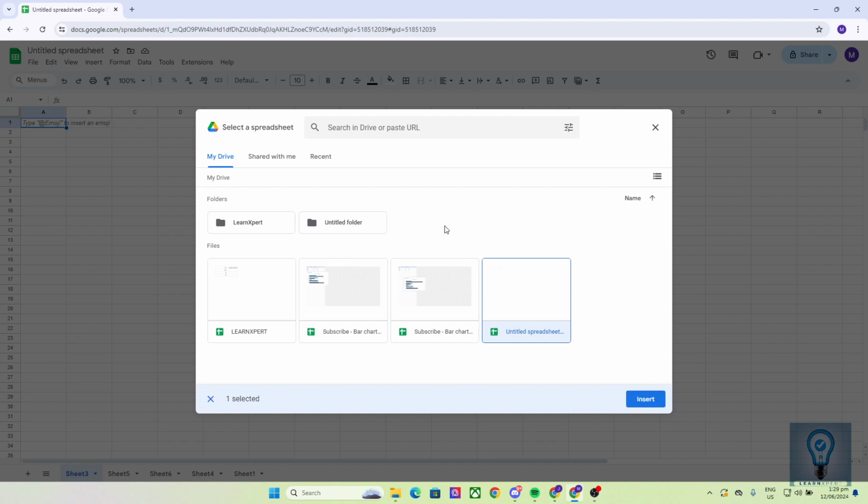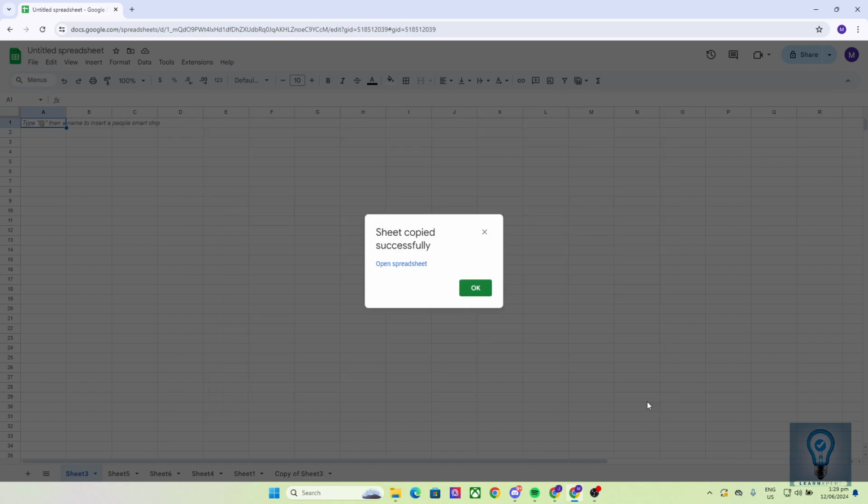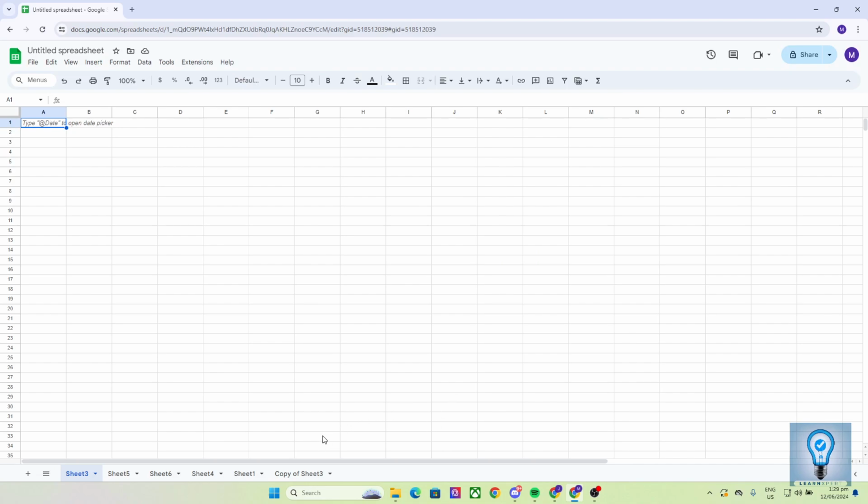Once you are sure that you would like to paste it on whatever spreadsheet file that you have selected, just click insert once and wait for it to copy successfully and click on OK. On the bottom portion of our screen, we have a copy of sheet 3, which should contain the same contents that is currently on sheet 3, if ever there are contents. And as simple as that, we can copy our worksheet.